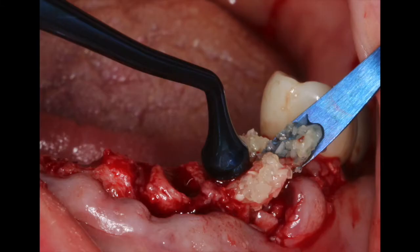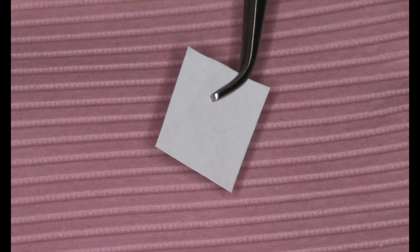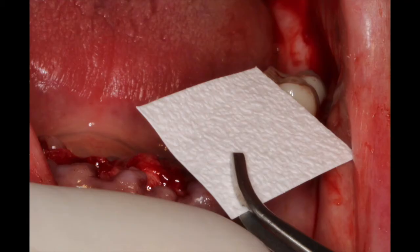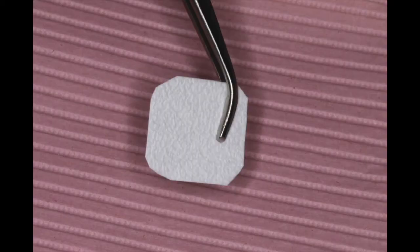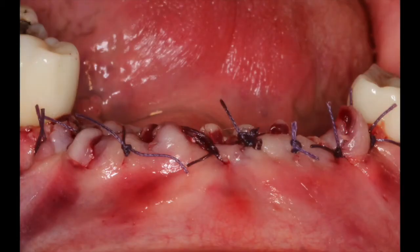Remember, this graft is osteoconductive, serving as a scaffold. It's also osteoinductive in that it stimulates progenitor cells to differentiate into osteoblasts. We must protect our graft site from invagination of epithelium, so here we're going to use an epi-guide from Golden Dent, which is a long-lasting resorbable membrane. It will be placed beyond the defect at least two millimeters and passively placed onto the lingual surface. This protects the graft site from invagination of epithelium, and here we used vicryl sutures to control the site. This graft heals very quickly and very well because it is also osteogenic — we have bone morphogenic proteins, which are the cell mediators in this whole regeneration process, and it rapidly differentiates into bone.